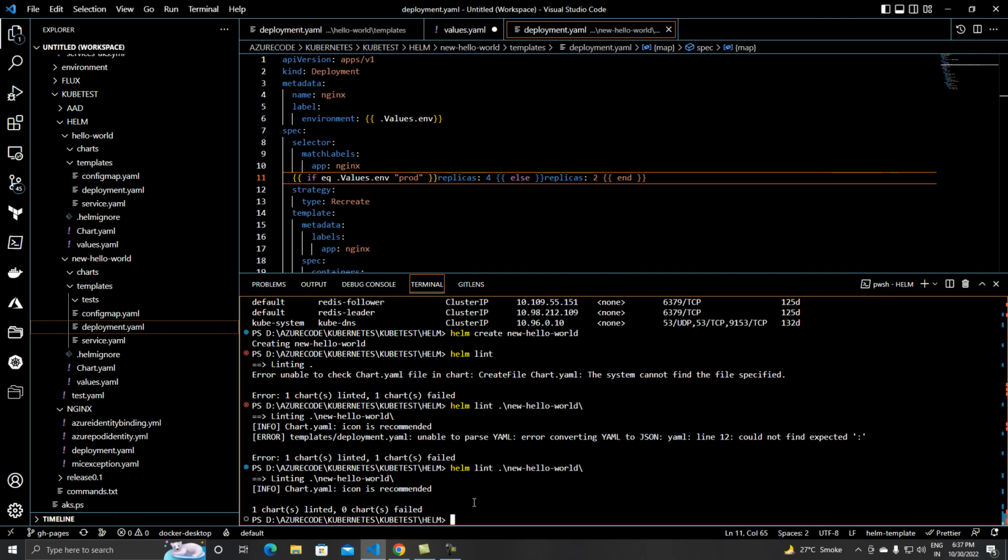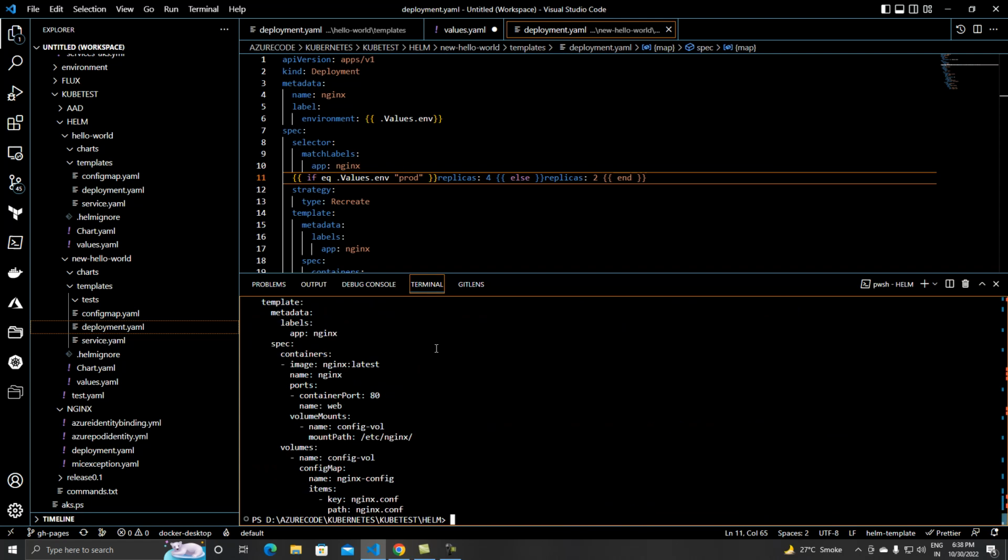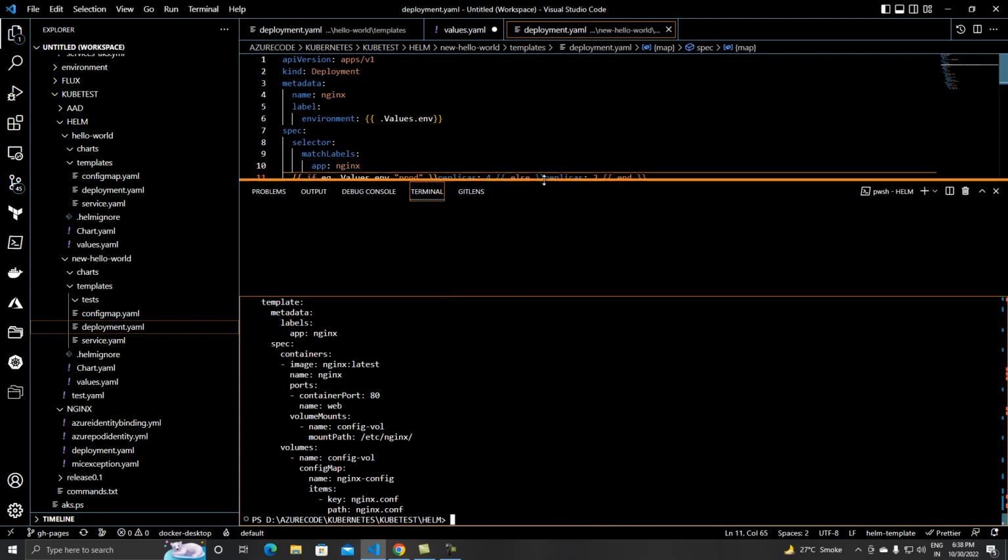We can also try with the Helm template, give it any name like a new test and the chart name as new hello world to see if it is able to generate the template.